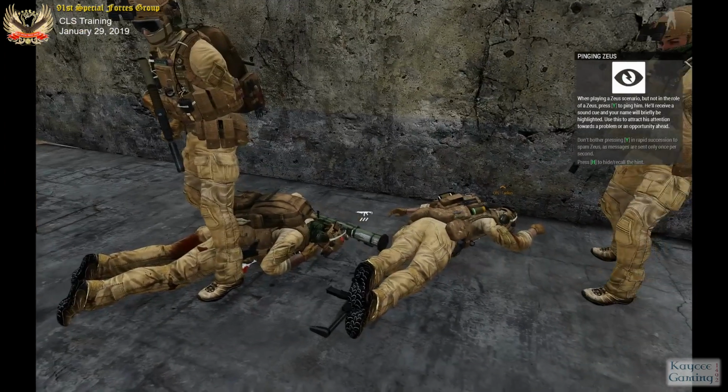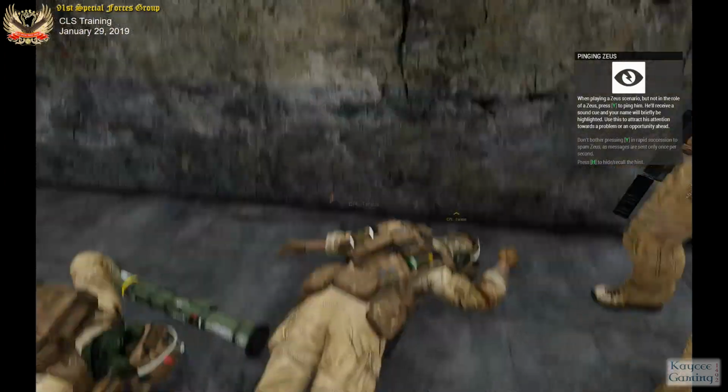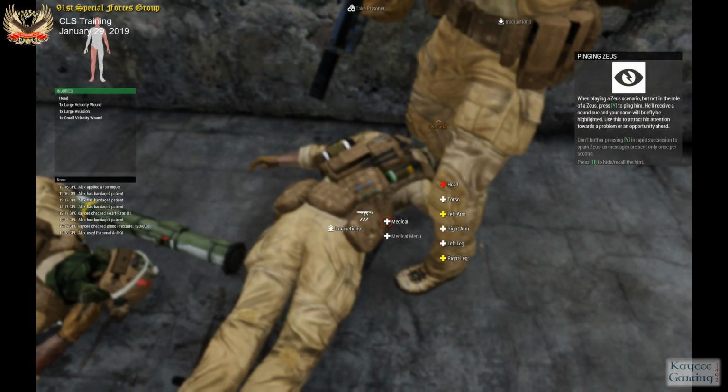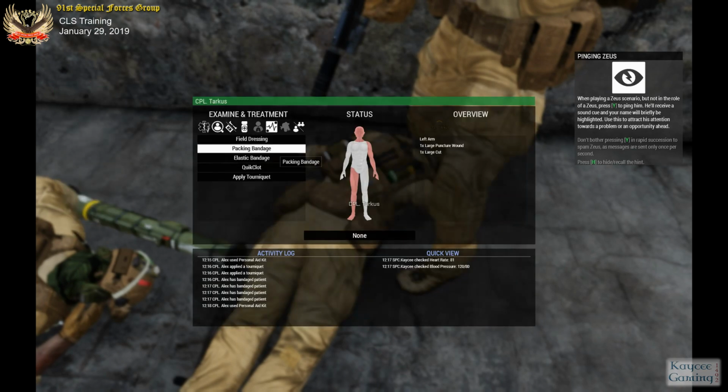If they're making good sense and their heart rate is fine, there's a time for that. Obviously you don't want to stop out in the middle of the street. You want to make sure you're both in a good position to medic each other.